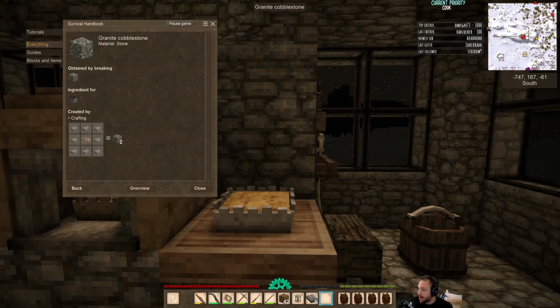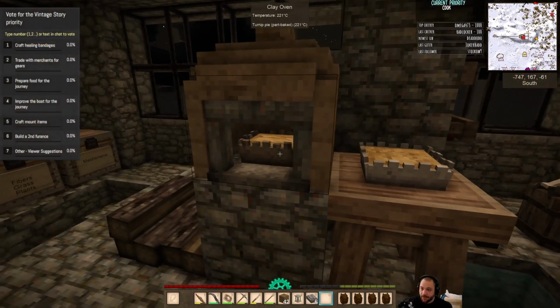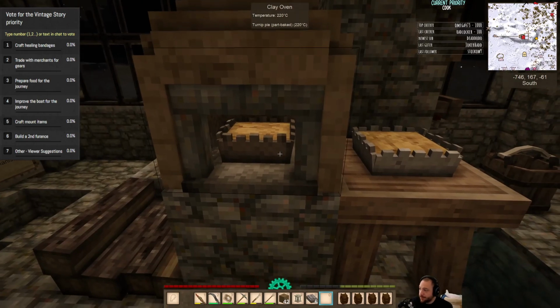What should my next priority be? If you want me to continue cooking, I can continue cooking. Prepare food for the journey. If you want me to pivot and do something else, that's up to you. So, feel free to vote.